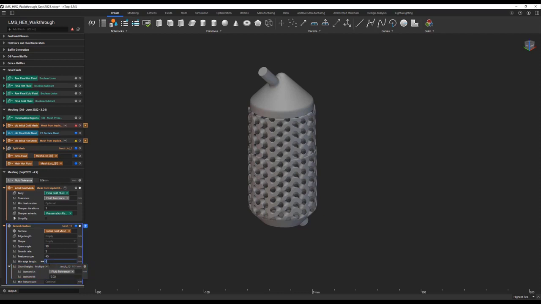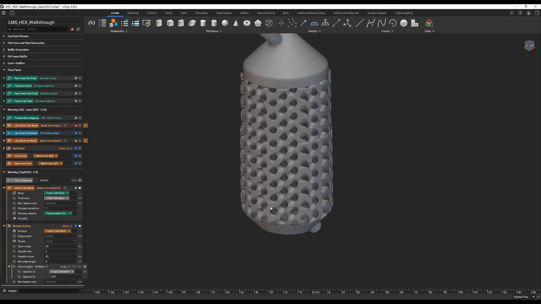The min edge length, you'll notice, is 0. So if we were to compute this block, the remesh surface is going to, based on the inputs, say, okay, my element size can go as small as 0. But that doesn't really make sense, right? Because we've already discretized our part. So we're going to change this value from a default of 0. We'll call a multiply block again. And what I've found to work as a good first pass is about 33% of that initial tolerance value.